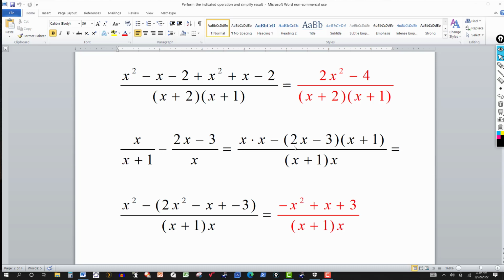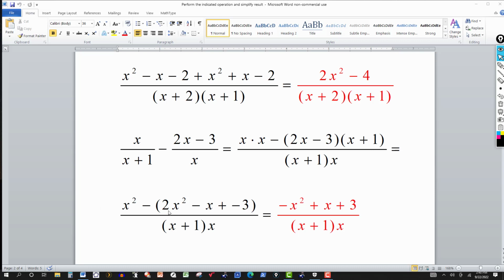Okay, so I got this in parentheses because it's going to distribute here. So I got x goes into x, x plus 1. Because the x is canceled, so I got 2x minus 3 times x plus 1. So all I did in the next step here is x times x is x squared. And then I multiply this out. X times 2x is 2x squared. And then for the middle term here, minus 3x. And 2x is minus x. And then 1 times a minus 3 is a minus 3.